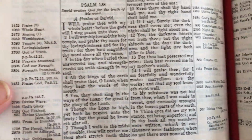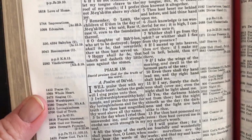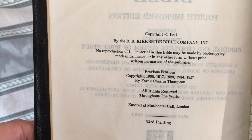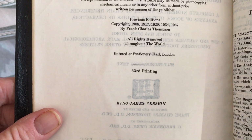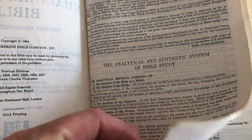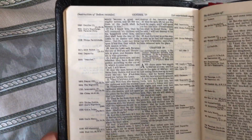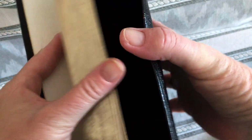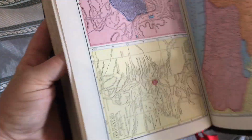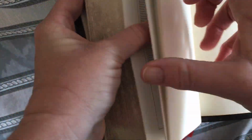But the print is actually really consistent in this as well. It's quite a nice dark print. And like I said, it is a 4th edition. Copyright 1964. So, when Kurt Bright actually made really nice Thompson chain Bibles, I don't think you can get past it. It is a clean text, so there's no writing or anything in here, not even in the back. It's all nice and clean. And you do have your maps. Thompson chain maps. They're not too bad.